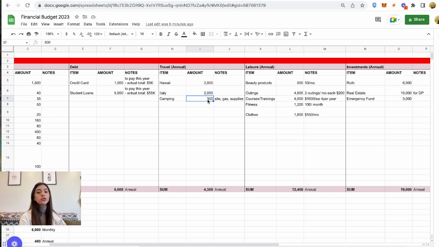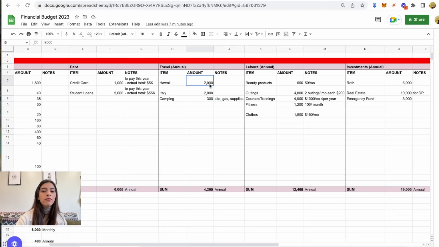So what I would encourage you to do here is really think about your travel goals for the year. Think about where you would like to visit, do a little bit of research, maybe based on your own experience of traveling to these places, or maybe reading up blogs or just doing Google searches to try to get an idea of what the number looks like to travel to that particular place that you want to travel to.